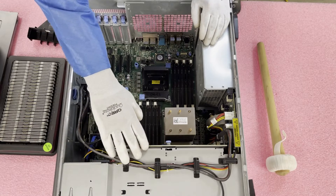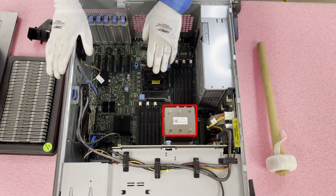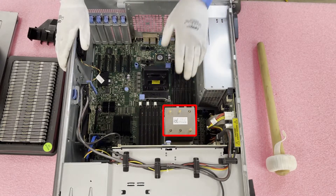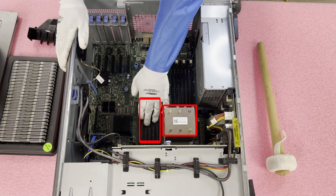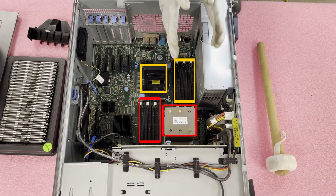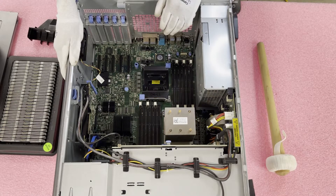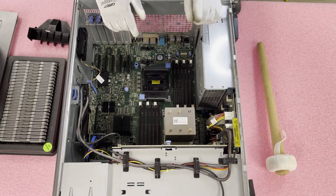Now that we're physically inside the machine, you can see the backplane for the drives, the two CPUs — currently there's only one heatsink installed — and the 12 DIMM slots. This is really important: if you only have one CPU, you need to use only the A DIMM slots, as those are associated with that CPU. CPU1 controls the six DIMM slots on one side, CPU2 controls the six on the other side. This also matters for channel configuration, which is important for performance.